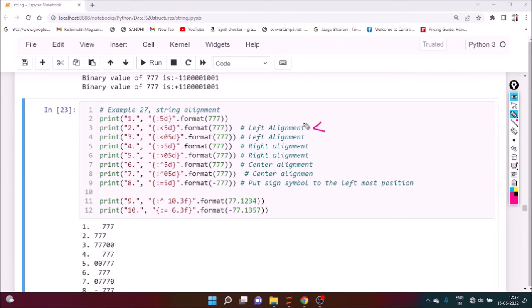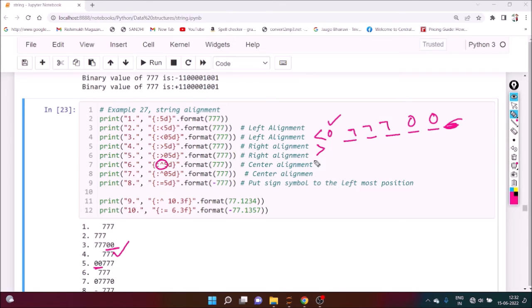This symbol 5 2. Okay, so that means what? 1 2 3 4 5. It will take the number 777. Two blank spaces are there in the right, but it is not visible. Okay, now if you write it this way, this symbol and 0, that means what? 5 digits are there, and here we enter 777, and here we enter 0, on the right side. Okay, this is for right alignment. It is by default. And if you write right alignment 0, it will enter 0 before that.